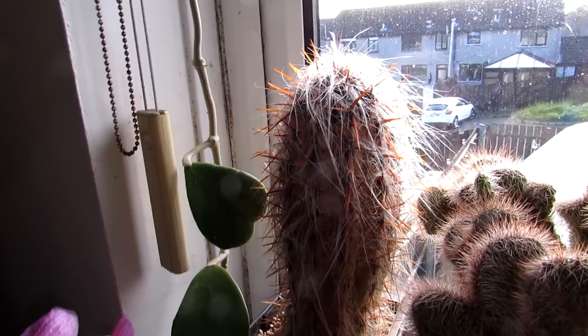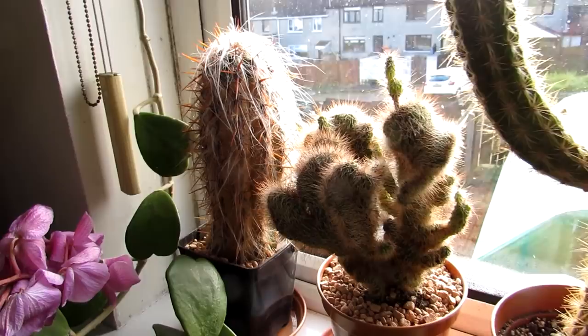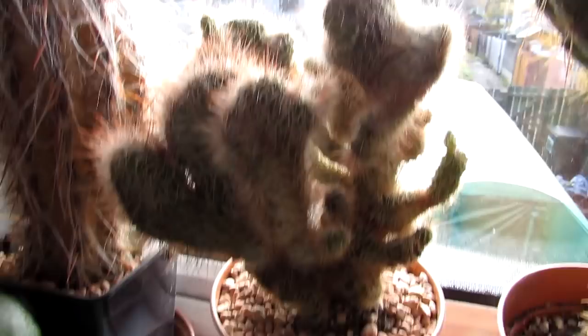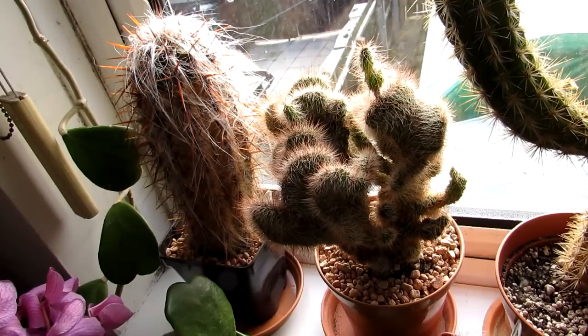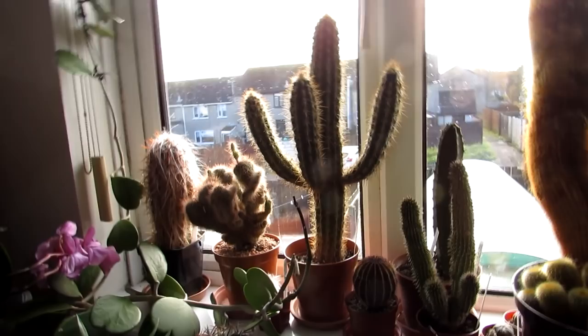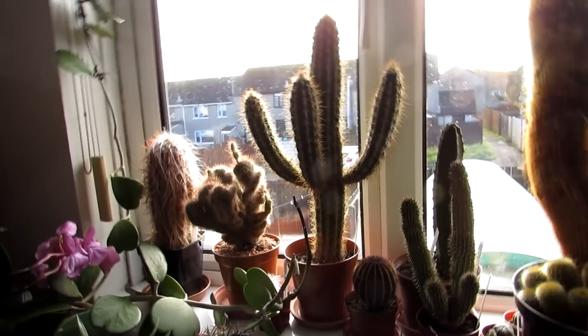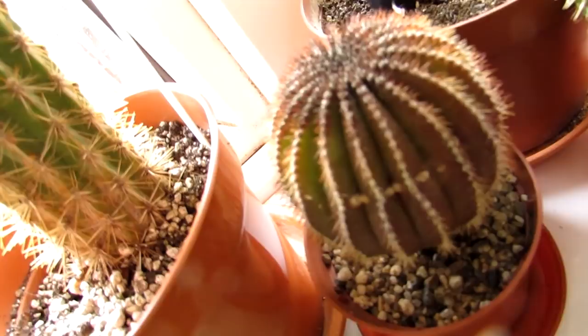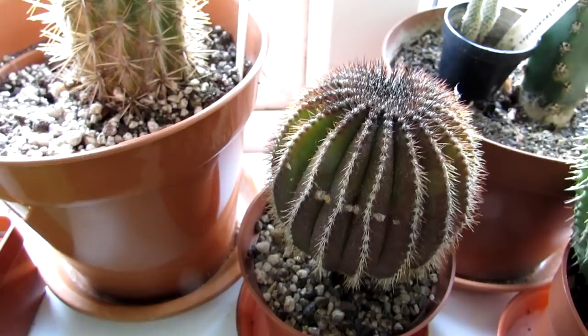In the window here — this is a south-facing window — we're overwintering cacti that need to be overwintered indoors. The Ariocereus at the very back is a cold-hardy plant, but I had to treat it as a cutting because it got root rot, so that's why it's overwintering indoors this year. Here's a Pilosocereus cristate plant — prefers to be above 10°C, 50°F — that's why it's overwintered inside. Then here in the window is the Pilosocereus gounellei — I just love his little arms coming out — not a cold-hardy one, must be overwintered indoors, likes a minimum of 50°F / 10°C. And here is an Uebelmannia — not commonly seen in cultivation, needs to be overwintered at a minimum of 10°C / 50°F.